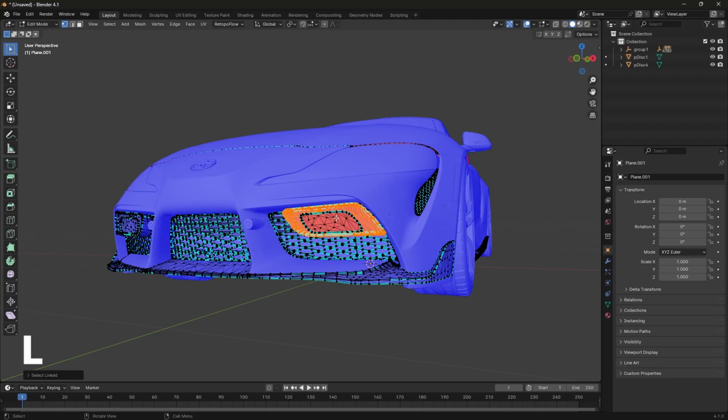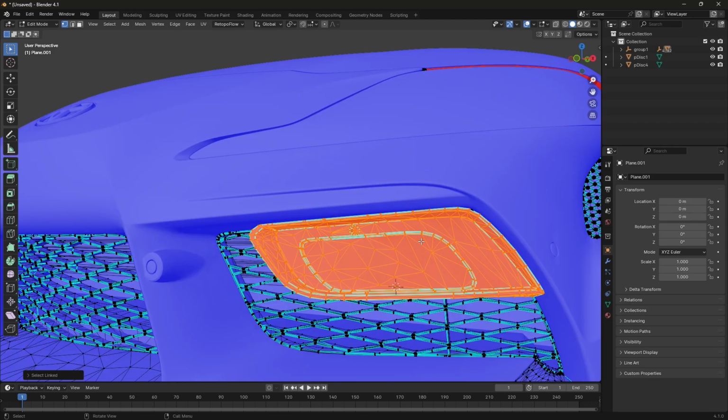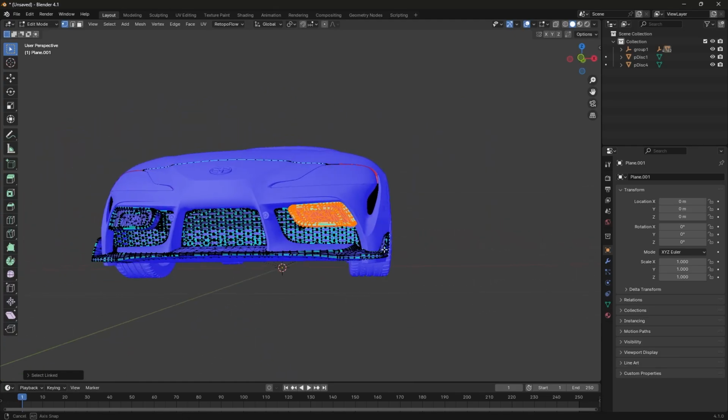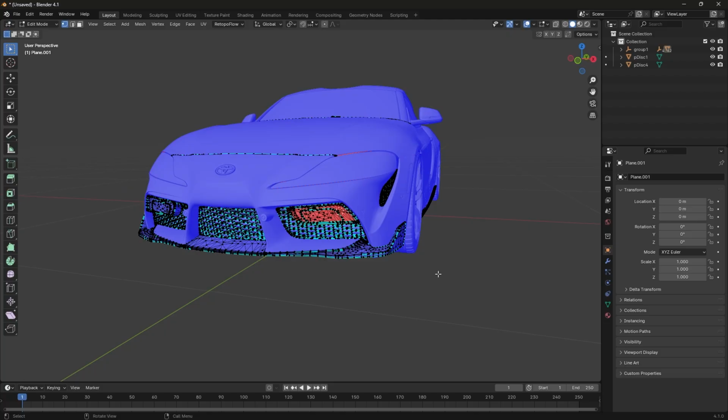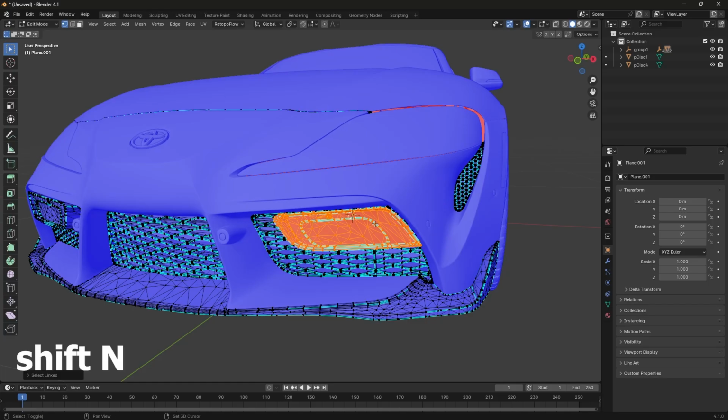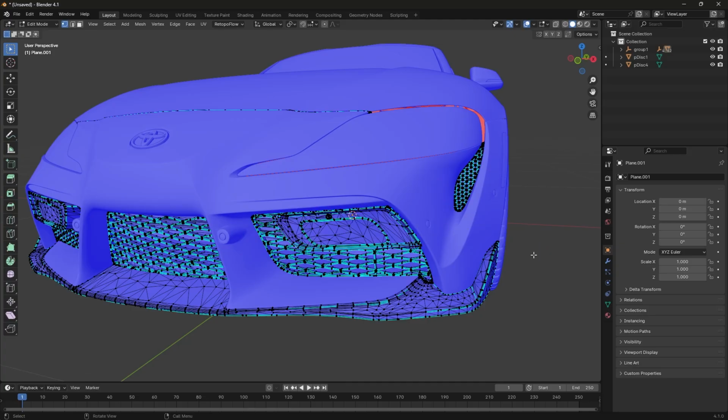See, it did that part there, and this part again it didn't do it. Let me find it. There we go. In this case I had to go almost to the edge here to find it. So I'm basically highlighting it with L. Let me do it again just to show you. I'm going to leave my mouse there and just press L. See? Then I'm going to go to the little vertices here and press L. There we go. And then again, shortcut Shift N. And there you go. So that's how you do it.